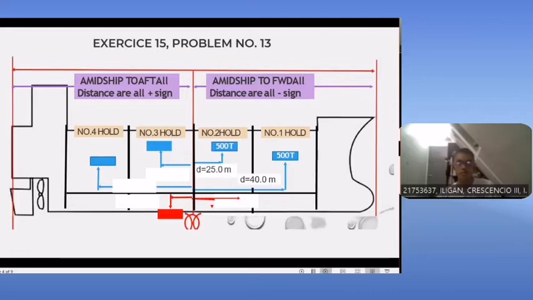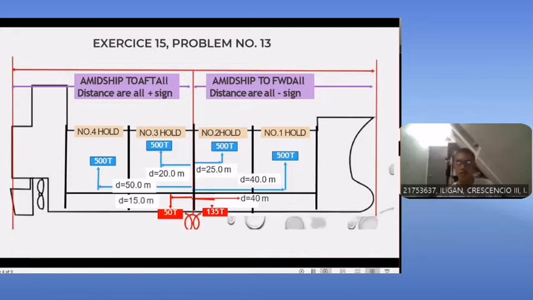Cargo hold number 3, we discharge 500 tons, 20 meters aft of amidships. And number 4, again, we discharge 500 tons from 50 meters aft of amidships. We also load a weight of 135 tons, which is 40 meters forward of amidships. And from 15 meters aft of amidships, we load 50 tons.